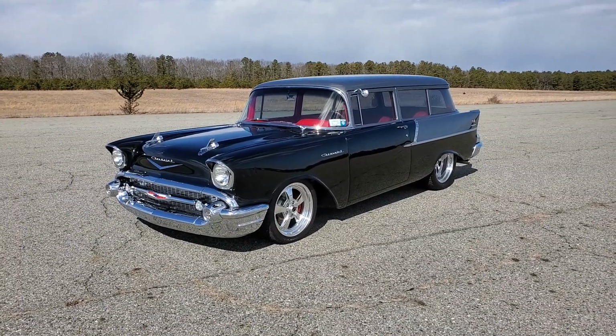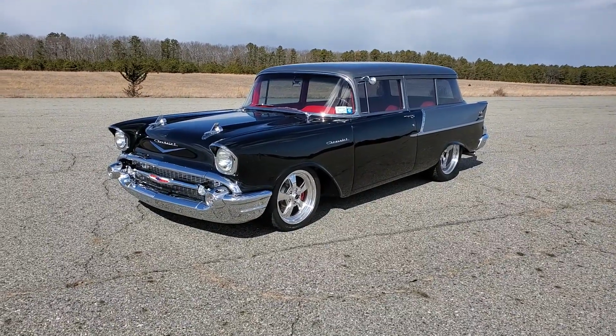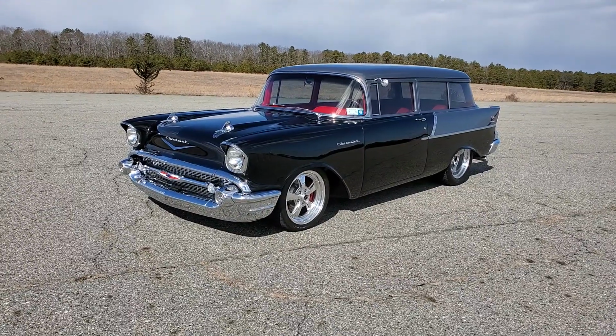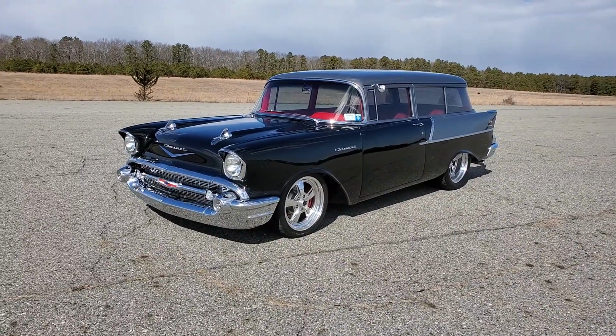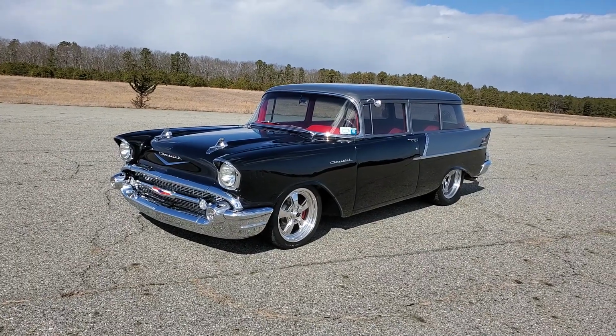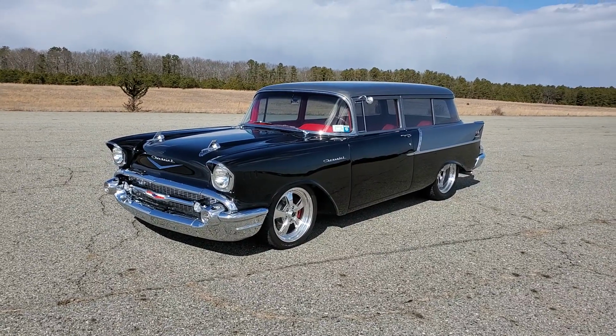Today we have a gorgeous car. It's completely over the top, in magazines, a 1957 Handyman. It's not much of a Handyman left though, huh, Glenn? No. How long did it take you to build this car? About seven winters. Wow. The attention to detail is just incredible. So tell us a little bit about it.